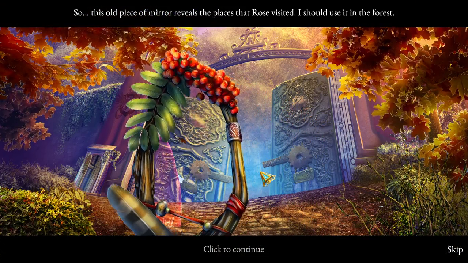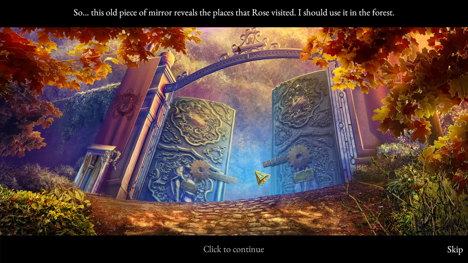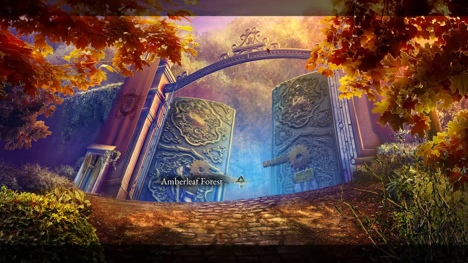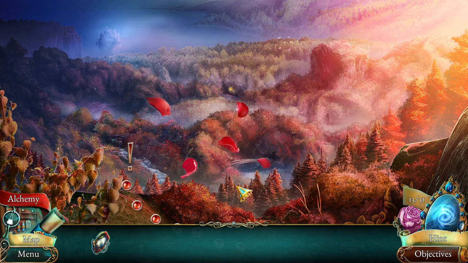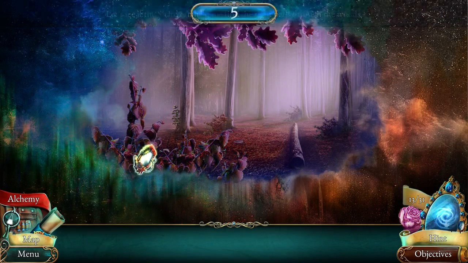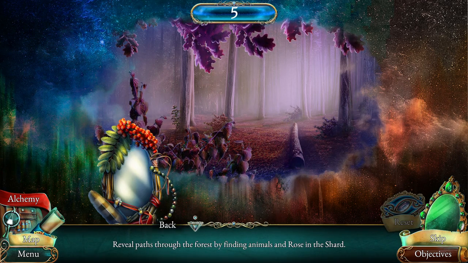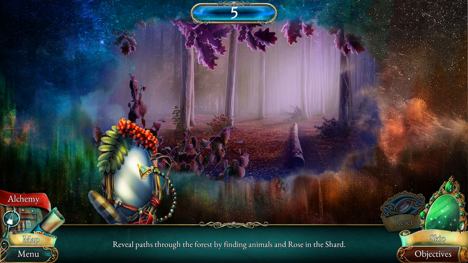So, this old piece of mirror reveals the places that Rose visited. I should use it in the forest. Okay, we should use it in the forest. Geez, I wonder where the rose was. Okay, let's see if the shard can find a path through the woods. Finding animals and roads, Rose in the shard.